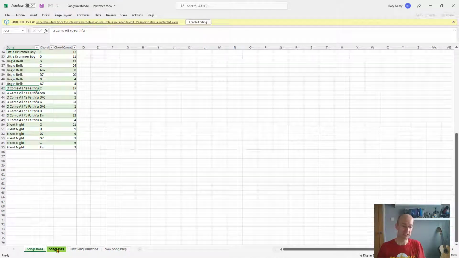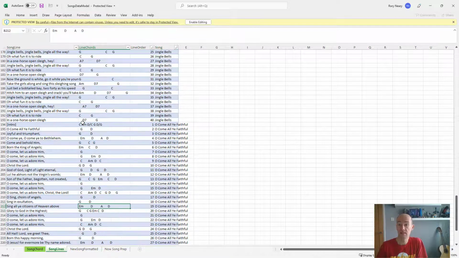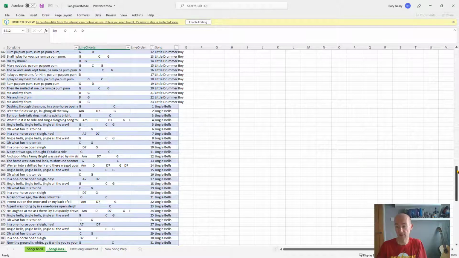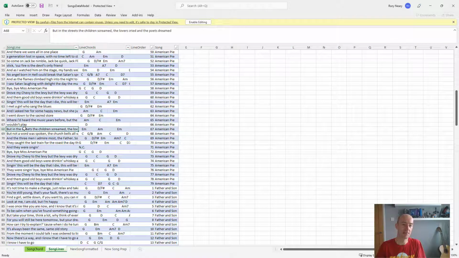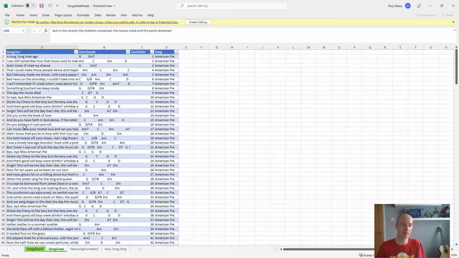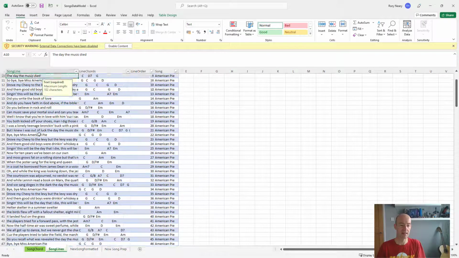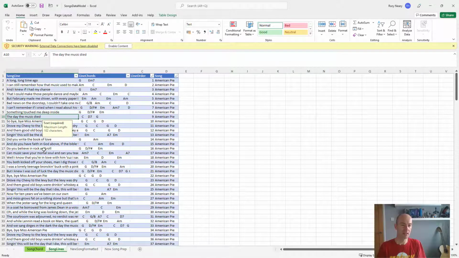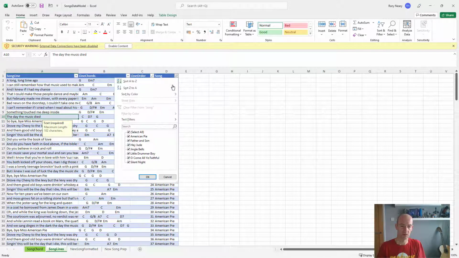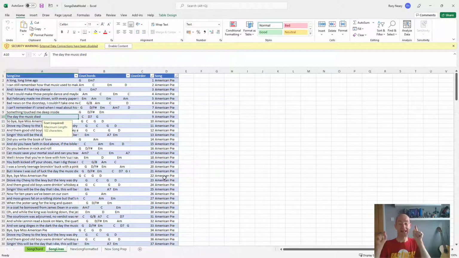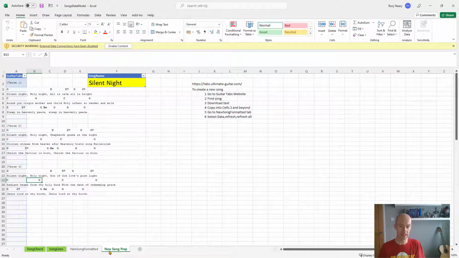So if you look on here, I've got my song lines. The app doesn't strictly speaking look at this, but this is the data source for my app. Now I am just going to put enable editing because I definitely want to be able to edit things on there. And we can see there's actually a lot of songs on there. These are all the songs that we've seen already. And what we're going to do is add a new song in here. And the way in which we're going to do that is, let me just go to Song Prep.